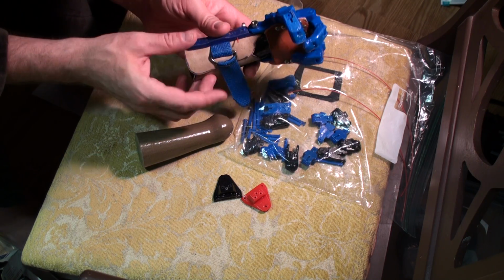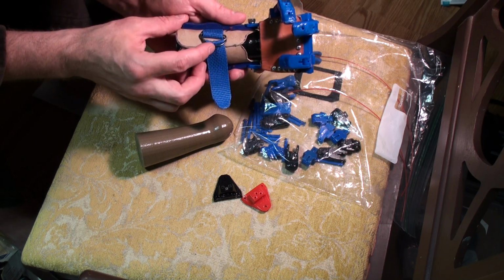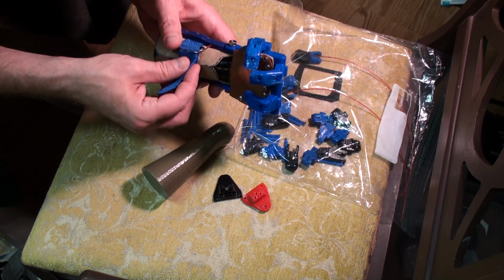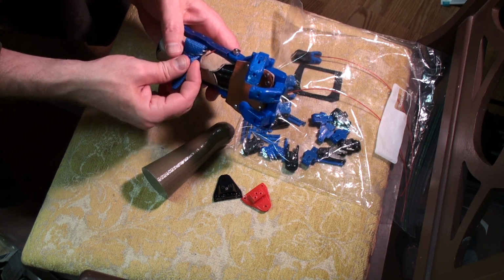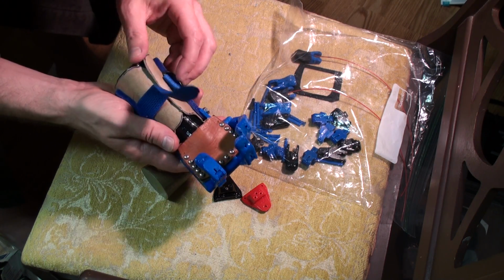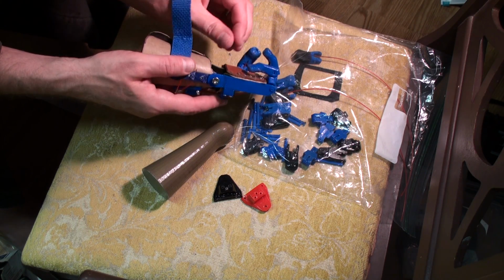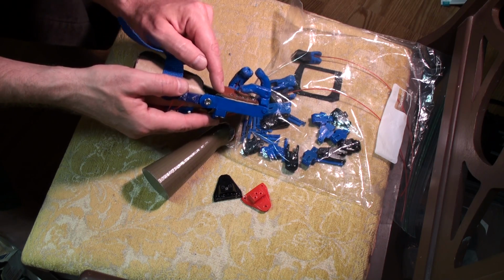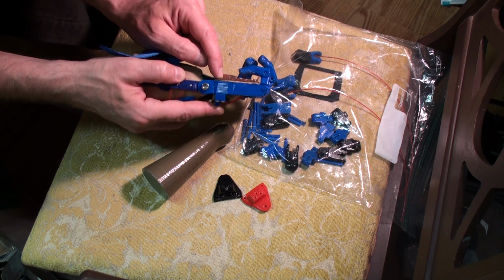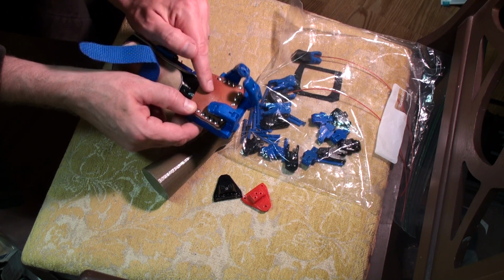And people have access to old coat hangers in a lot of places, or even heavy baling wire would work. So there you go. That's it. That's a finished hand. Oh, one thing: when you get this, it should fit just fine. If the leather on the palm starts to get a little bit loose, I'm going to throw a couple screws in. There are actually 2 more holes here, and if you put one screw in the end hole there, it'll bind this down and make a more snug fit.